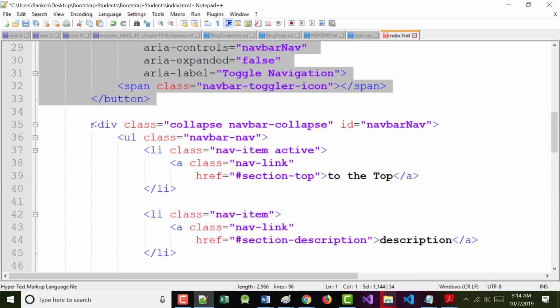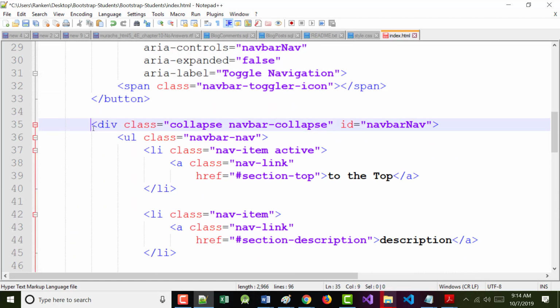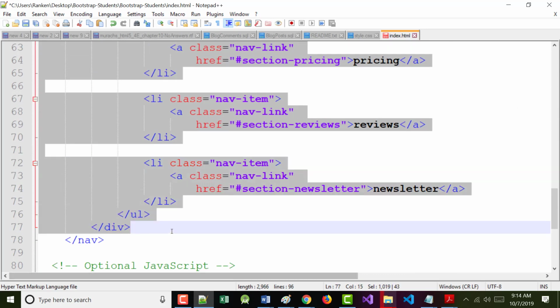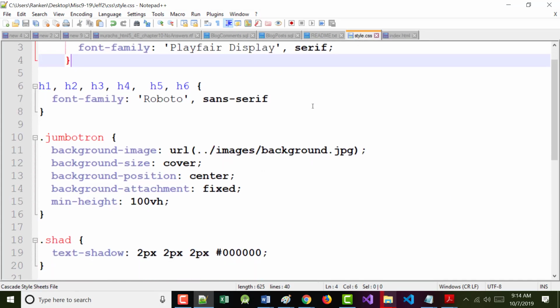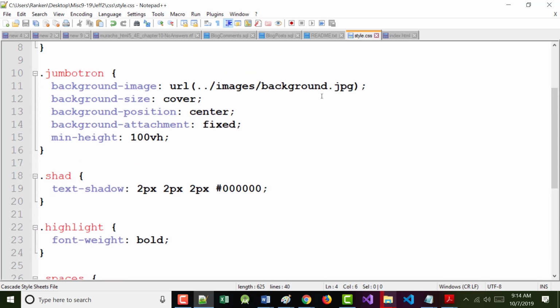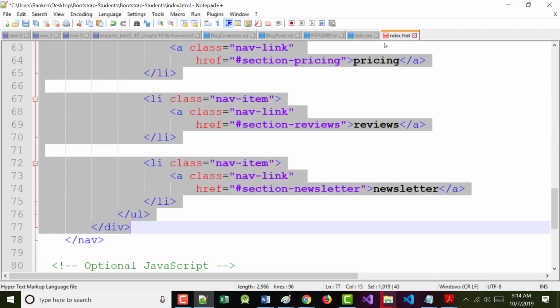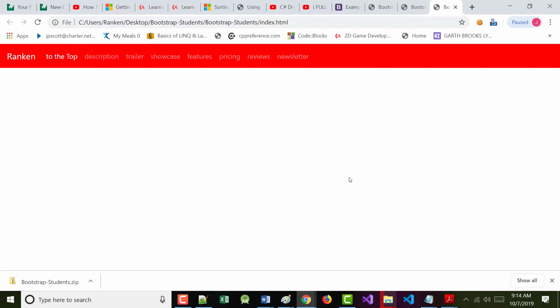All right? So by tomorrow, you're not turning this in, but when we get all done, I want to look at it. And if it works, I'm going to give you some credit for it. All right? So you will be typing in this big div that's right here. And by tomorrow, you'll also be typing in the other handout I gave you, 40 lines. That's the CSS. Put that in your style.css. All right? And once you've done that, you've saved it, and you run it, yours should look like this.